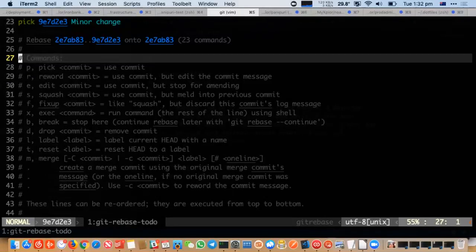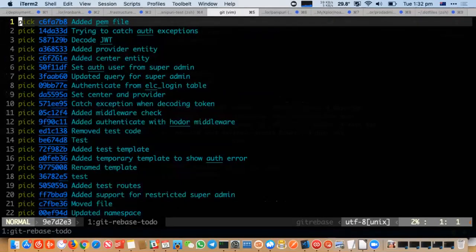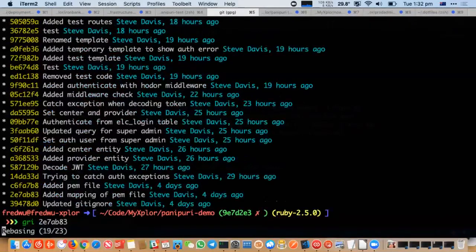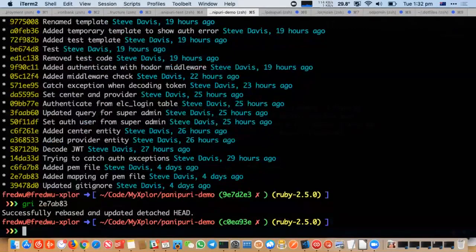So it's drop or D as a shortcut. So what we do is we go back up the top, we delete pick and replace it with D. That means we're removing this commit and keeping all the other commits. At that point, you can save, and it does the rebasing.